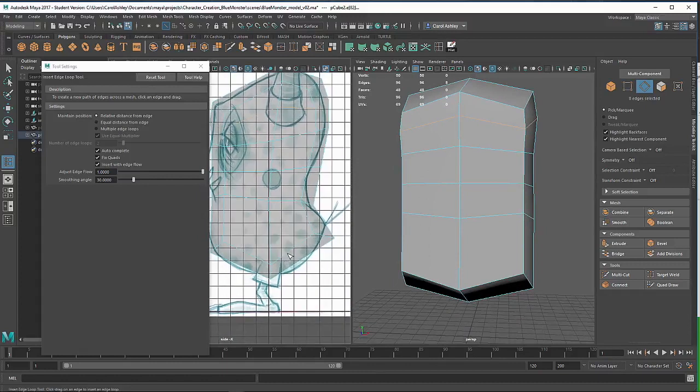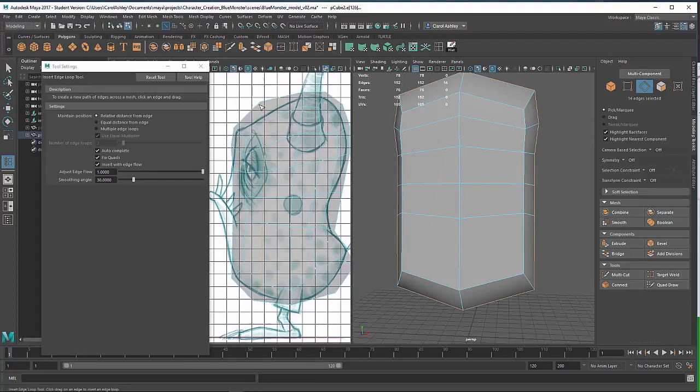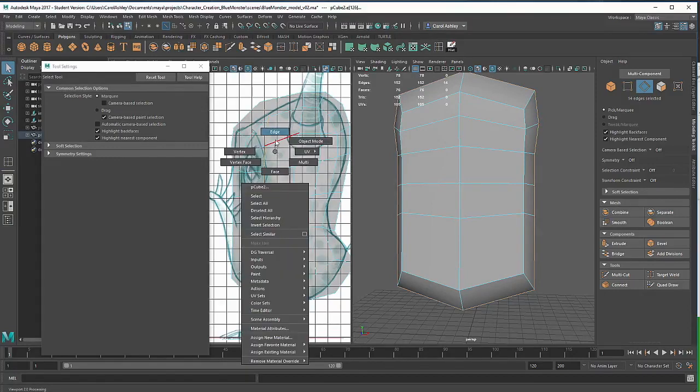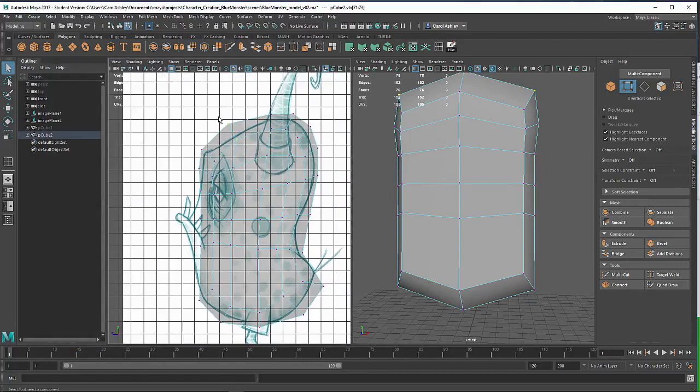Okay, so I'm going to do the same. I'm going to drop one in right here on the side of the character, and that's going to round that out. I'll do one here as well. And in the case here, I've got this kind of sloping forehead, so I am going to have to come back here and pull that down. I just hit Q to end that. I'm going to close this down, and I'm going to grab the vertices here and start pulling them back.